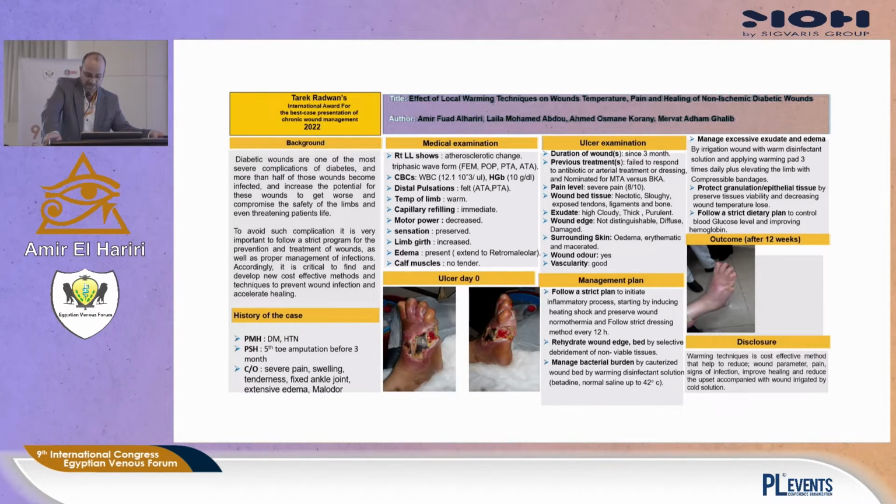We follow strict dressing methods every 12 hours: rehydrate wound bed, selective debridement of non-viable tissue, and manage bacterial burden by cleansing the wound bed with warmed disinfectant solution, betadine and normal saline, and we also have a modification of betadine to 4%. Manage extensive exudate and edema by irrigating the wound with warm disinfectant solution and applying a warming bag 3 times daily. Protect granulation and epithelial tissue by preserving tissue viability and decreasing wound temperature loss also. Follow a strict dietary plan to control blood glucose level and improve hemoglobin.